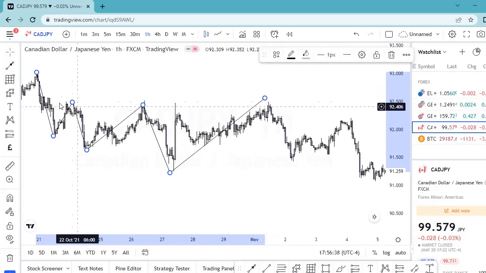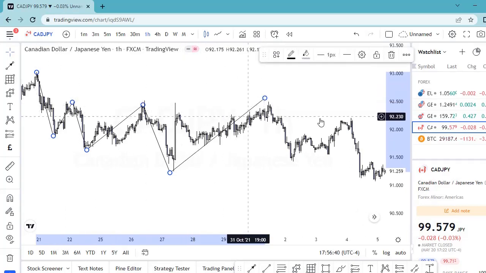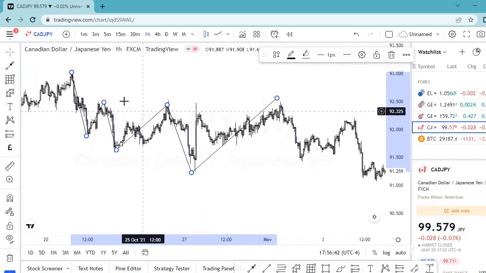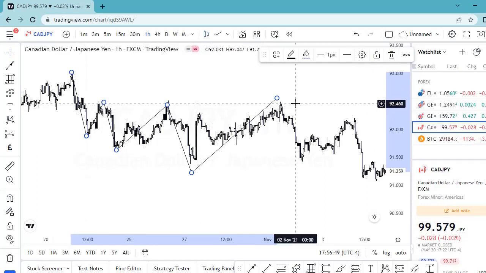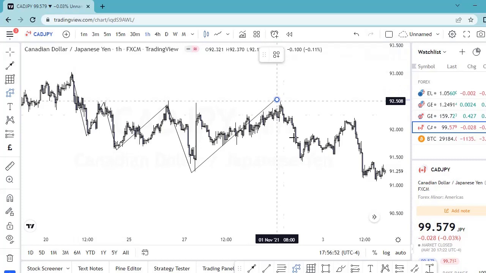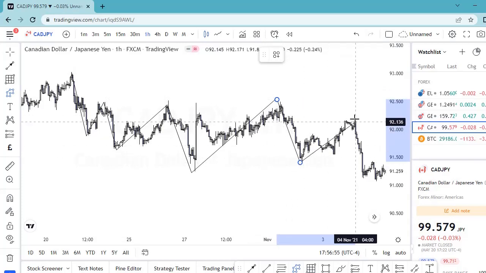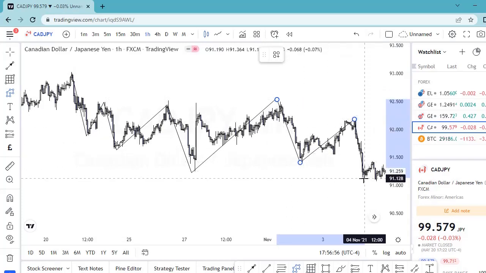There's a kind of form of inducement up from here, but I'm not really here to show us that, guys, because there's a lot of liquidity up from here that they cleared. So they created a new lower low here, right? A new lower low, a new lower high, a new lower low.